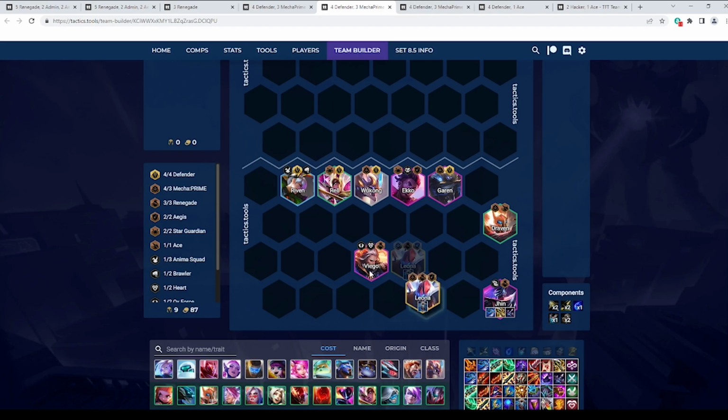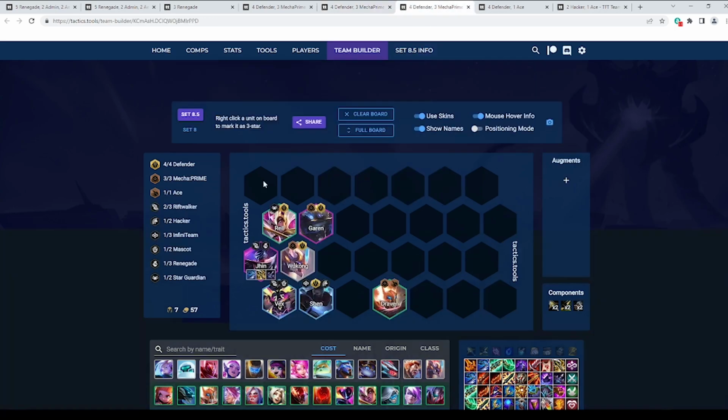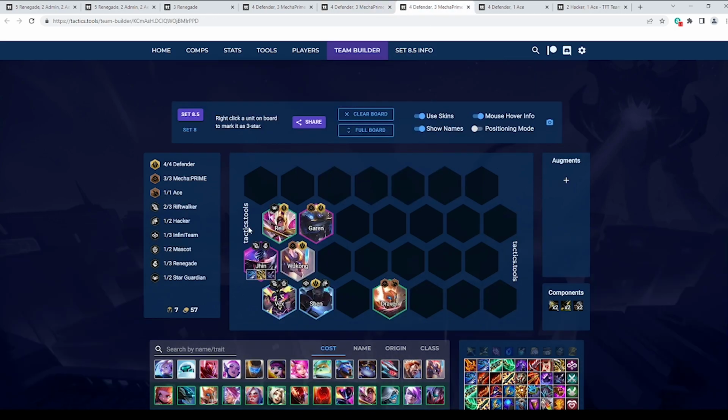So we have to get a little more creative in order to deal with the Draven that could potentially jump directly onto our carry. Because obviously with the melee carry, we were able to clump around it, but as I showed earlier, clumping around isn't going to help due to the fact that the Draven will still auto-attack our backline. So what we can do instead is position something like this.